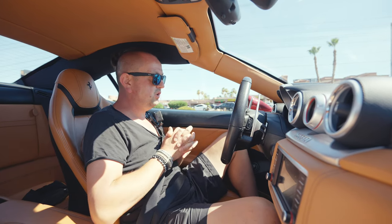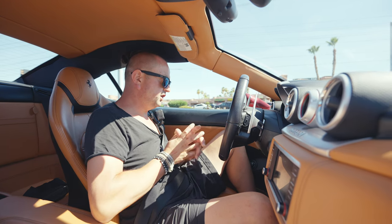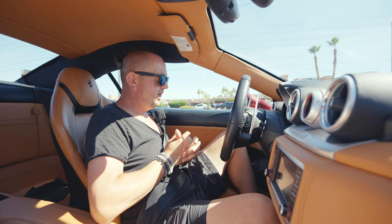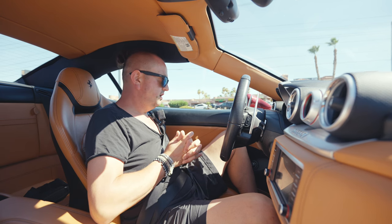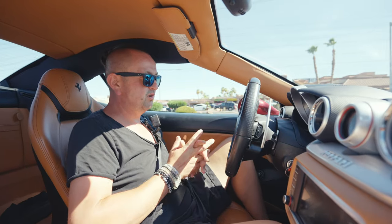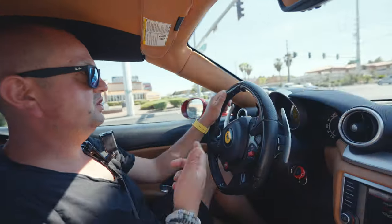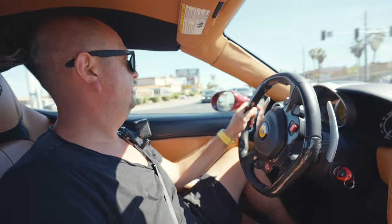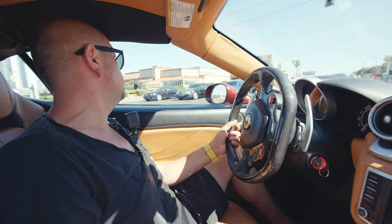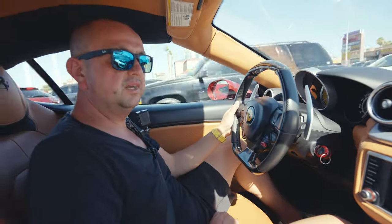So right now we do have a malfunction. That's an ESC system fail, traction control light on, AVH system fail. Ta-da! It's just a Ferrari and it's kind of normal. The good point, your engine is still okay. My engine on this car is still okay, and it's running with no sound. And I might step on the gas a little bit.